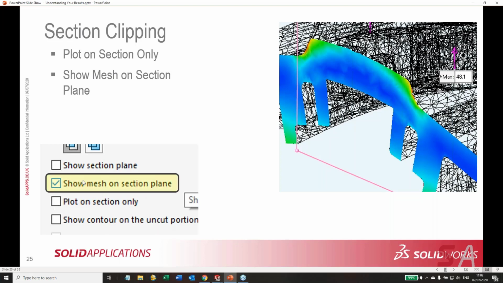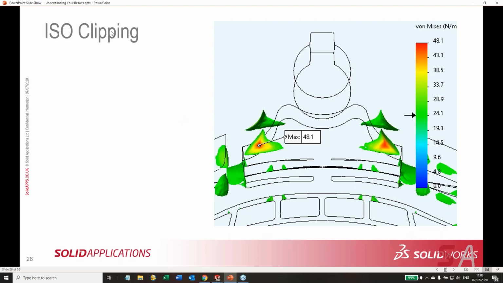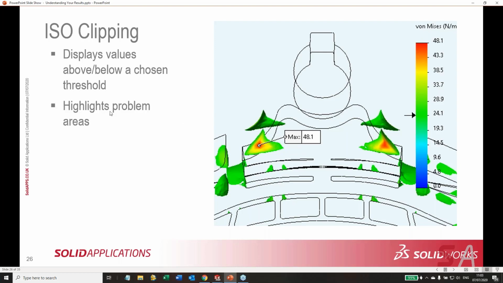Now I'm not plotting on section only, I'm just going to plot the whole thing, but I'm showing the mesh just on the section plane. So that puts the mesh on the section plane here, and you can really get a good detailed look at it. Can you probe that? Yeah, you can. Valuable. All right, I've shown you iso clipping. I've shown you the value of iso clipping, that it will actually display values above and below a chosen threshold. So we like that. It's really a useful tool.